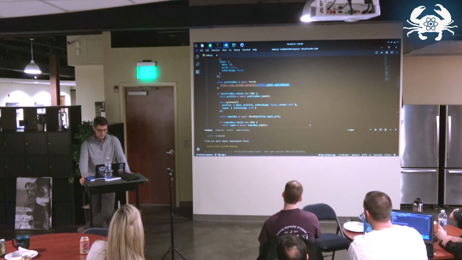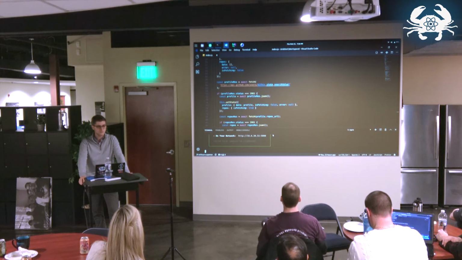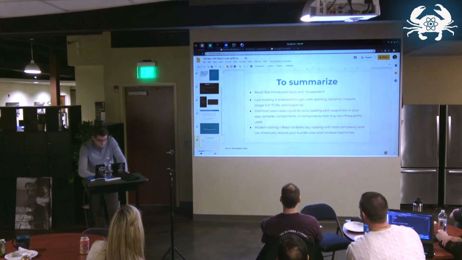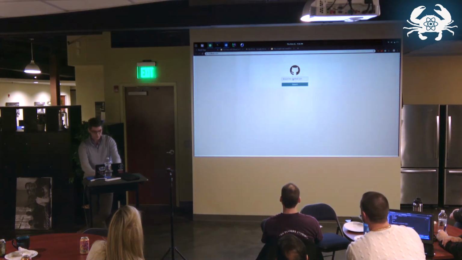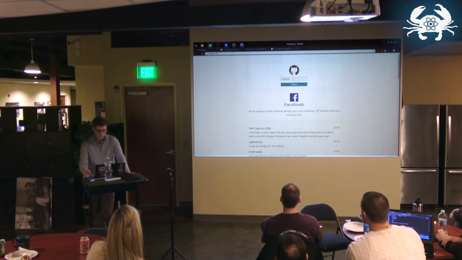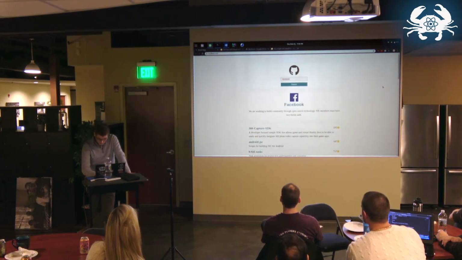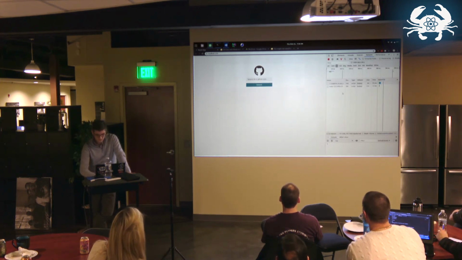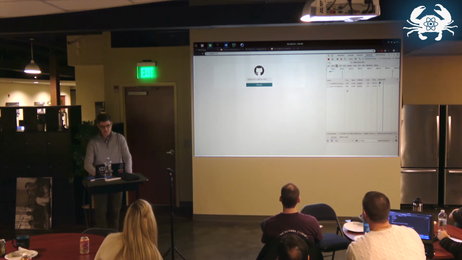So I built a little dummy app here. Basically, it's just going to retrieve user information from GitHub. It's pretty standard, just a form, put in a GitHub username, search, get the profile information, get to the repositories and the stars. Nothing too crazy. If we look at the network requests right now, we're going to see basically two JavaScript resources coming across the line.